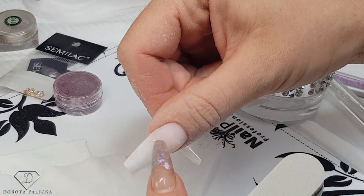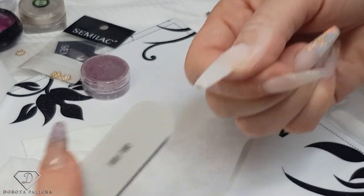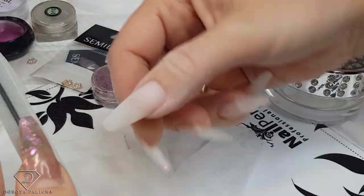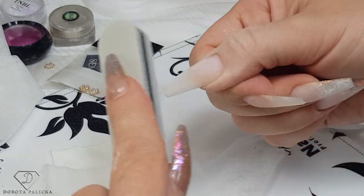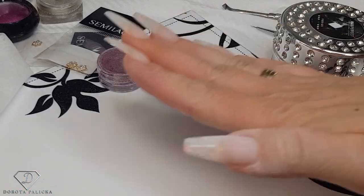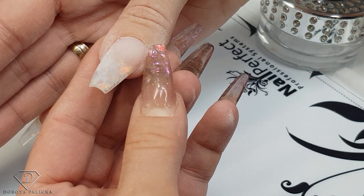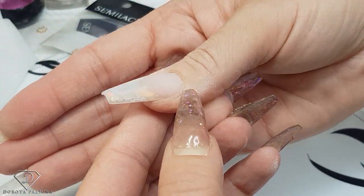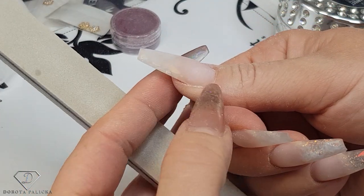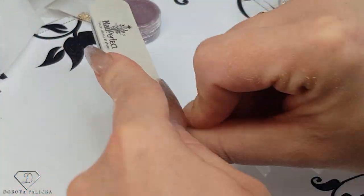There are two air bubbles here — that's because of my product control with my left hand; I'm pretty bad at it. That's my nail getting to look nice. A couple more and then I'll clean them and we can move on to the gel polish application and the chromes. I can tidy up around the cuticle area. One more touch — you really don't want any bits and pieces there. You can see I've brushed away the mess around the cuticle area, so I can get really close with my gel polish.